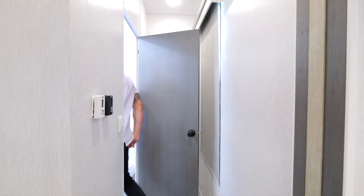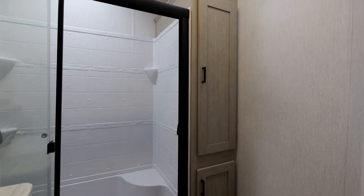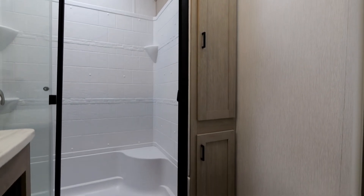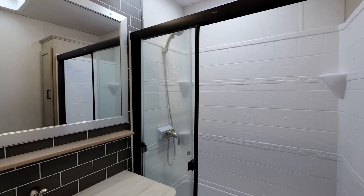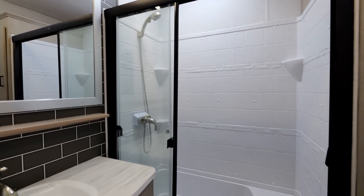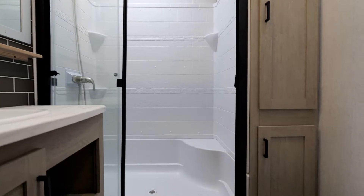Now into the bathroom of the 40 FDIN. First and foremost, you're going to be greeted with all the high-end materials and aesthetically pleasing things that you would find in either your home or a high-end hotel. The shower itself — you're going to see a glass shower door, which is going to be three pieces. There's plenty of storage, a lot of open shelving, and a very large mirror with a shelf below.